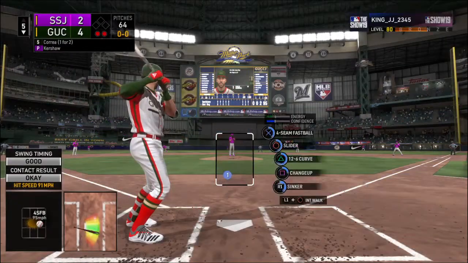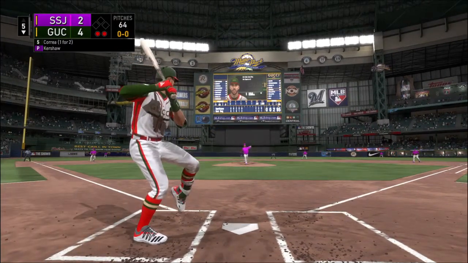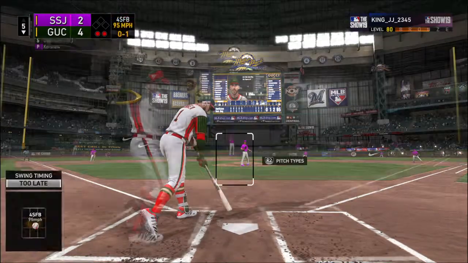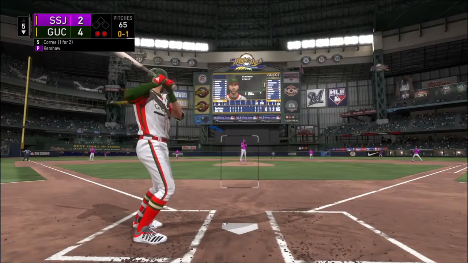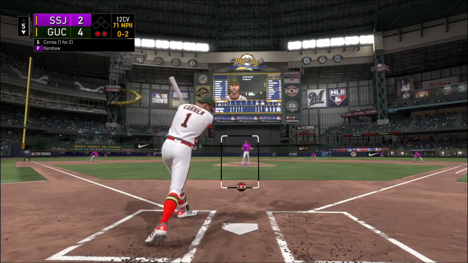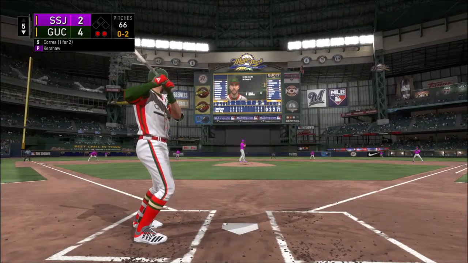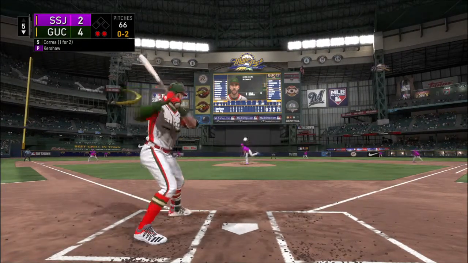So bases are empty here with 2 gone. And the former number 1 overall pick and American League Rookie of the Year, Carlos Correa, bats next. Strike 1 to start the at-bat. Swing and a miss, and he's in control. 0-2. Looks to me like he's trying to make adjustments pitch to pitch up there at the plate.